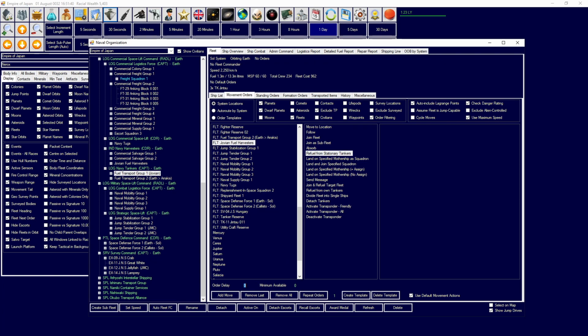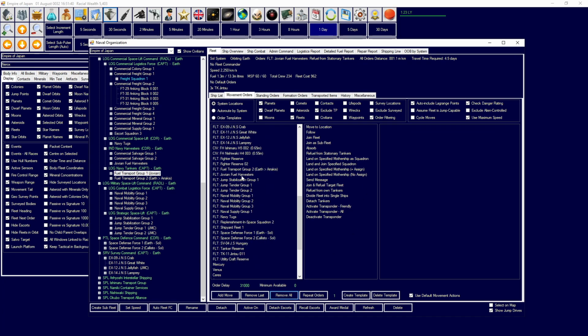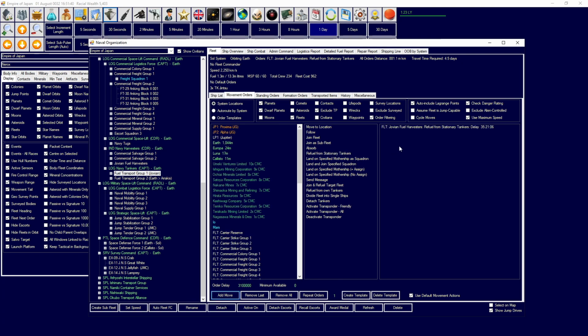We fuel every, what would that be, month? Then that would not be enough time. Jovian fuel harvesters, we fuel 35 days, so that's every single month. And then transfer fuel to colony, and then cycle, oh no, don't do that. We move last, zero, transfer fuel to colony, cycle move orders like that.